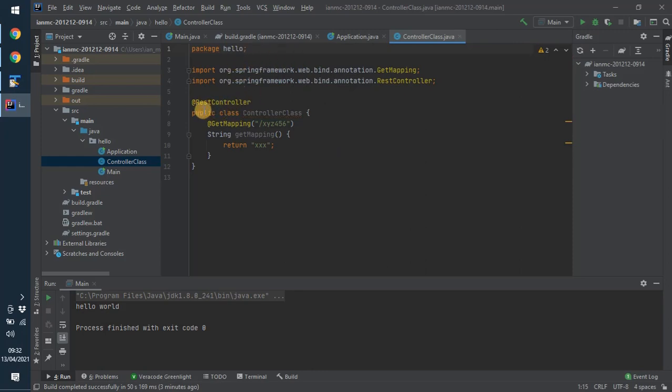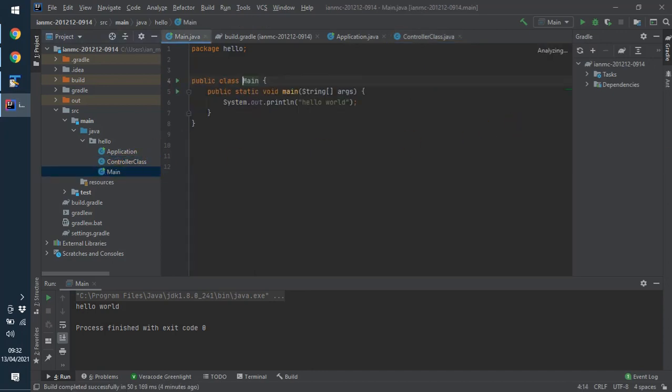Okay, so this is the most basic controller you can come up with. This is where we're actually defining what our endpoint looks like. So we're saying it's a get controller, and this is the URL that we'll use to hit the endpoint. And this is what we do: we return 3 X's when we hit the endpoint. And that's pretty much it. So now we just need to write some code to hit that endpoint, which is pretty straightforward.